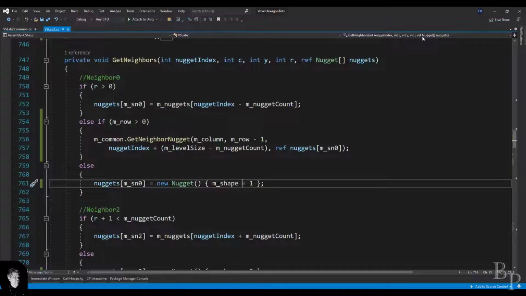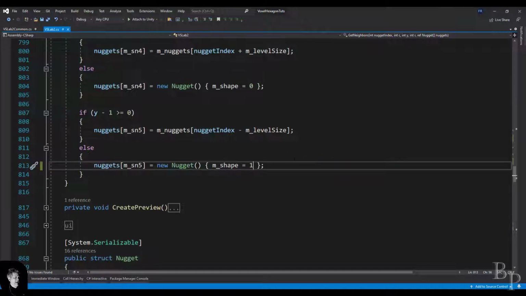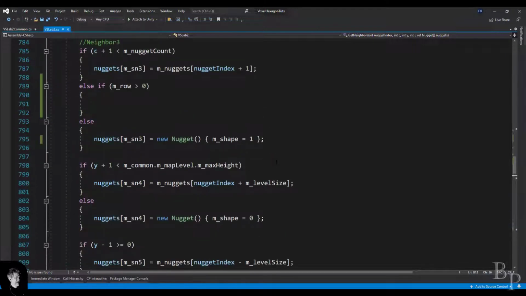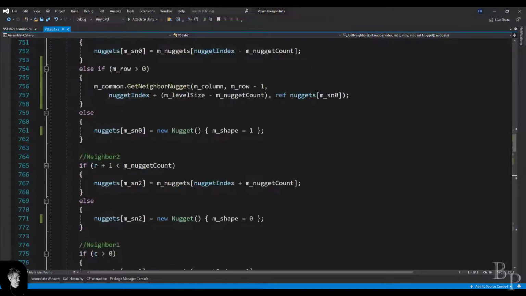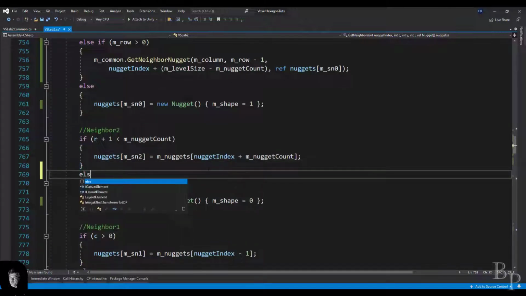Alright, so close it down and jump down here. I don't believe I've done this. For some reason, I put in common select, or the selected shape, in the first lab. So I've got to get rid of that. We want it to be equal to 1. All right, let's just go ahead and do the others in row, in order, and then we'll do a big test.